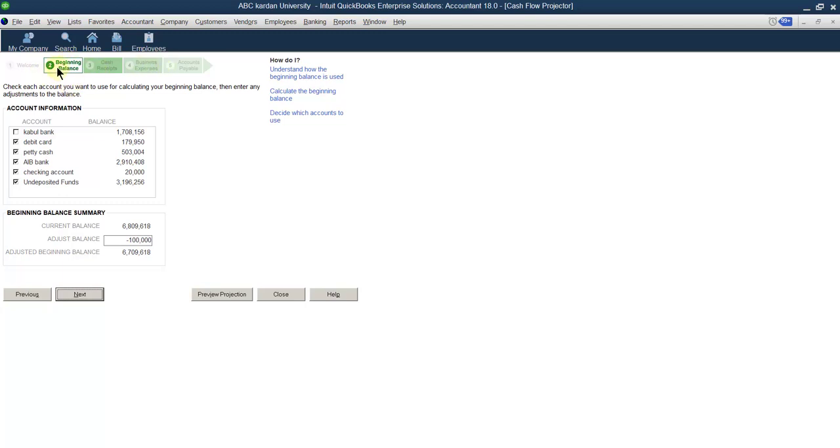How much was cash at the beginning? How much you have received during this time? How much you paid for the expenses? And how much you paid for your accounts payable? And at the end, it will show how much will be available at the end, right? So it is not only in the case of business, even it can be in the case of the day-to-day activity of each individual.